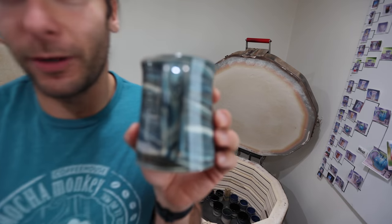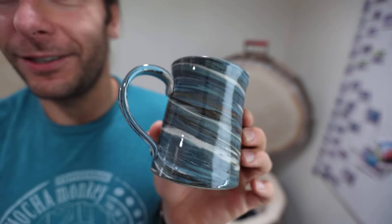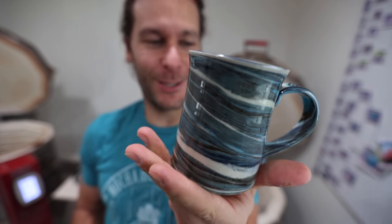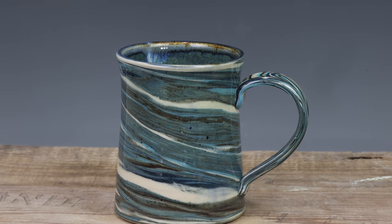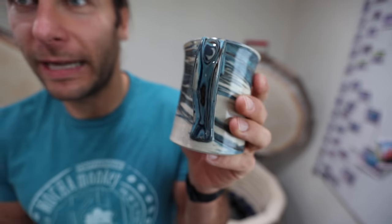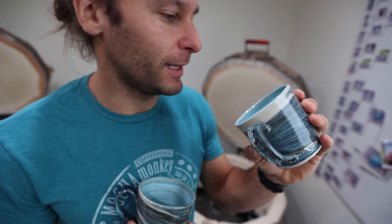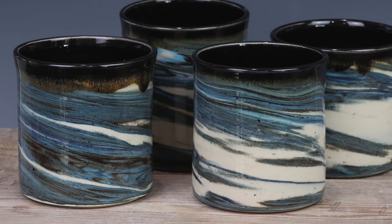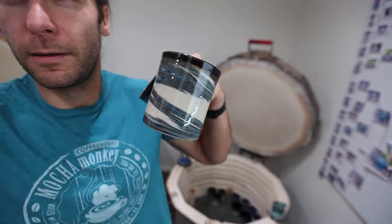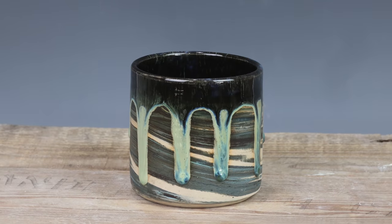I made quite a few of these because they are sweet. Look at that one — oh my gosh, that is so cool! I'm really happy with that. It's a great way to end the year — to have those marbled handles. All those handles are going to be so different, you know, there's a lot going on. These just have black gloss around the rim and on the inside — kind of straight-sided tumblers. Those are cool because you can feel the drip of the glaze. I like that a lot.